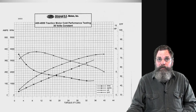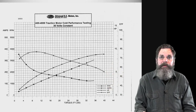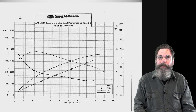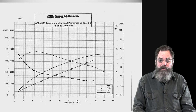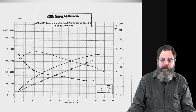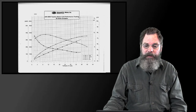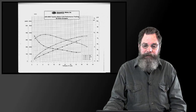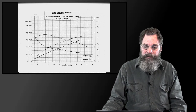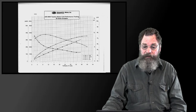If you do go shopping for motors, I would definitely see if you can get a hold of the spec sheets, data sheets on these power curves and performance curves. You can take a look at them, and they're pretty much self-explanatory. If you pick a spot there and read each of these, efficiency and power, horsepower and RPM and whatever else is on here, you can get an idea of what you may need or want before you actually make your purchase.